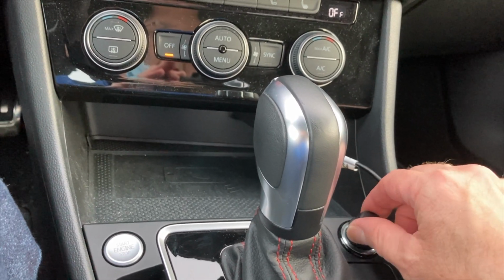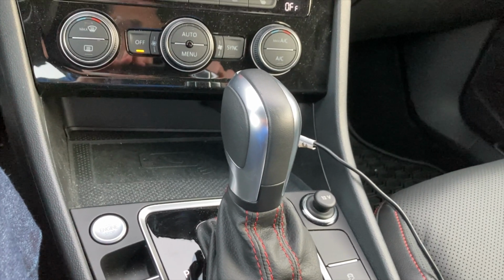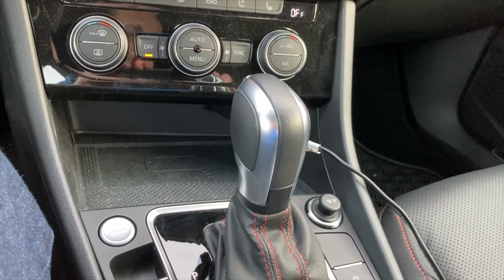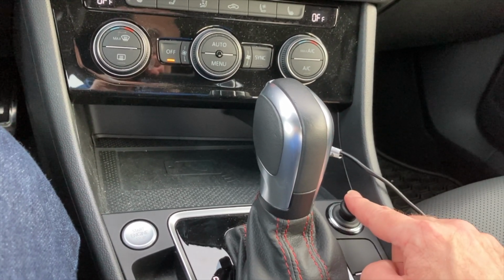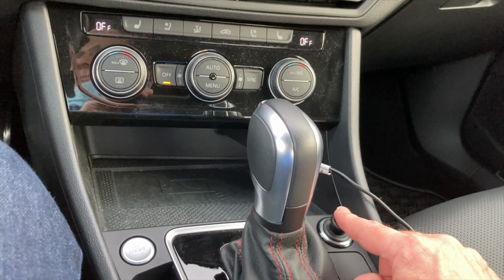The reason I mention that is I keep having problems with the tires on this car. It's not the tire's fault or the car's fault. I just keep running over stuff where I park in the alley in the city of Chicago. I used a tire inflator to pump up the tires, and I found out that you can't pump them up with the engine off on this car, unless I'm doing something wrong.